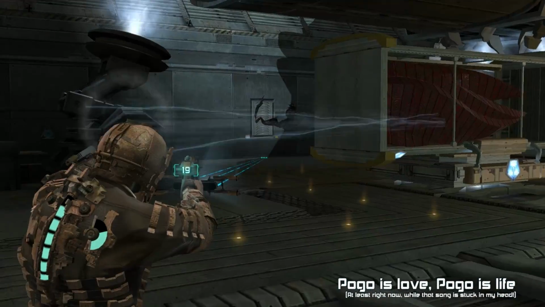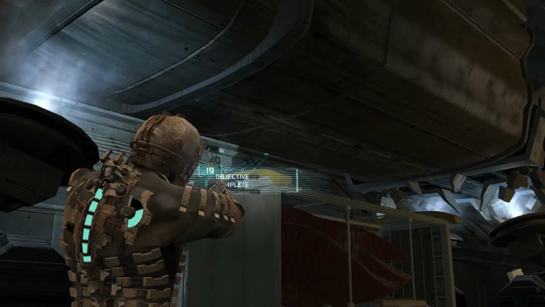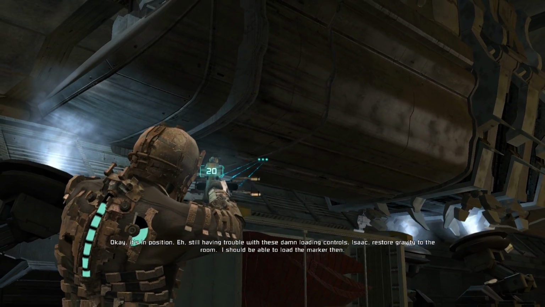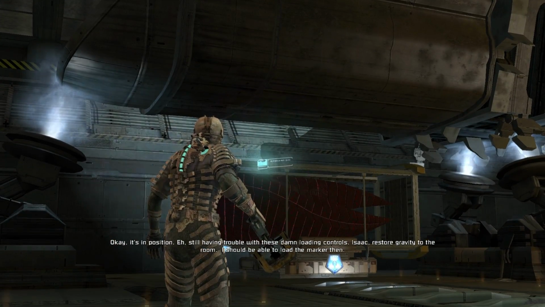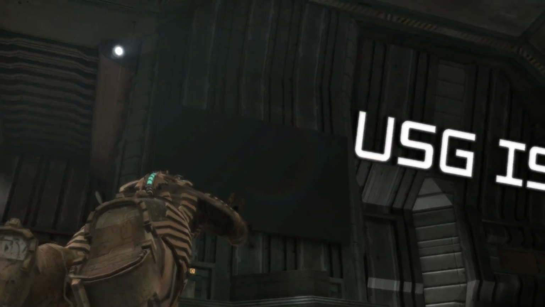Alrighty, that was easy peasy, wasn't it? And up it goes. I've never actually looked at the cargo doors. Still having trouble with these damn loading controls. Isaac, restore gravity to the room. I should be able to load the marker then. Ooh, I can't see it. Alright, let's hop up there.